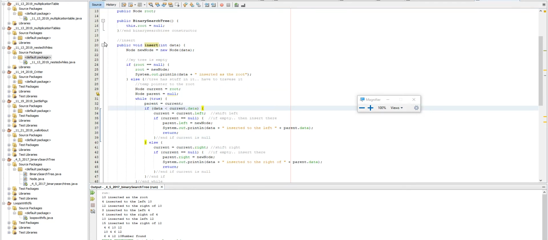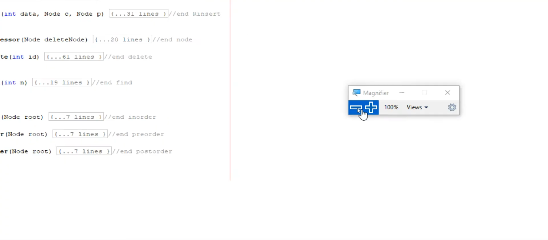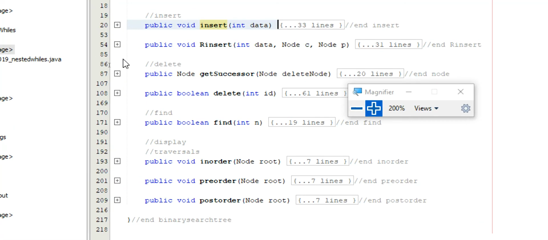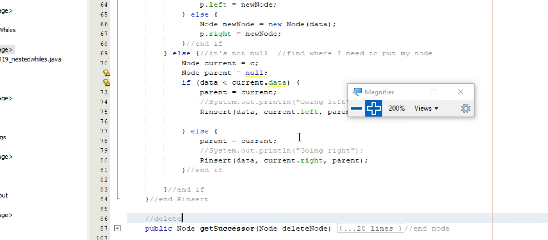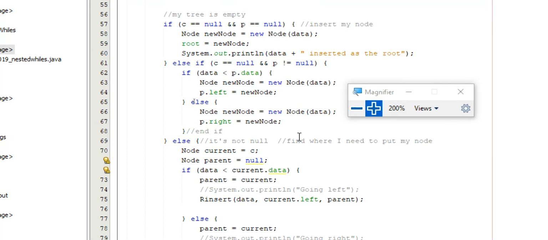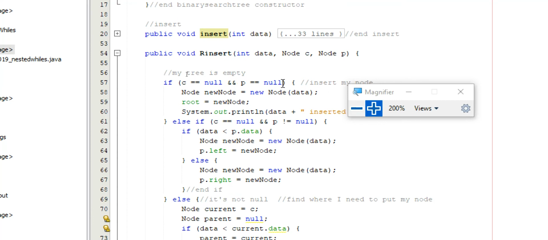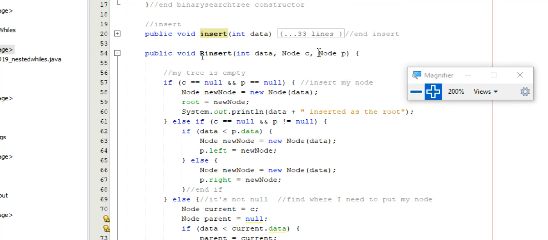Now, I do have a recursive insert, and honestly I don't like it as much because recursion usually works faster. There's usually less writing involved, but if you notice, my insert is 33 lines, my recursive insert is 31 lines. Plus, there's this get successor, which is actually used by the recursive insert. Actually, no, the get successor is used by the delete. I take that back. This is a few lines shorter than our regular insert. But it doesn't use loops, that's the thing.